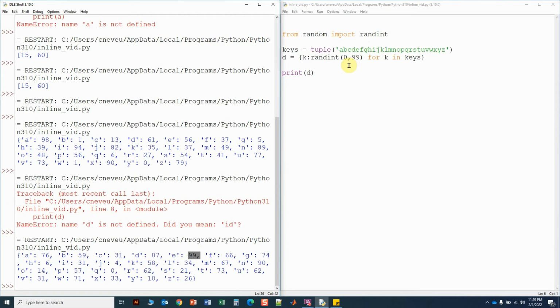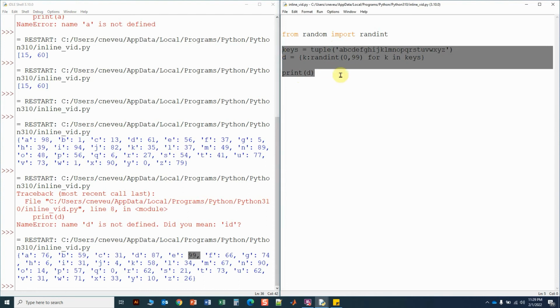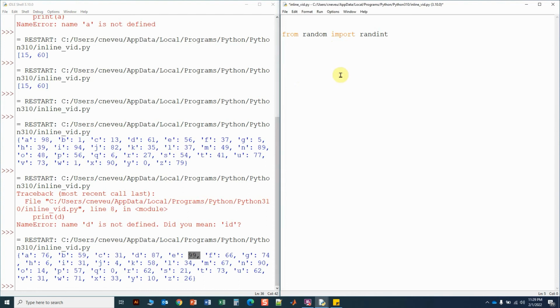So there's a lot of things you can do with this. Now you can also create sets. So instead of a dictionary, let's create large sets just to show you the advantages of sets and the advantage of doing these inline for loops.